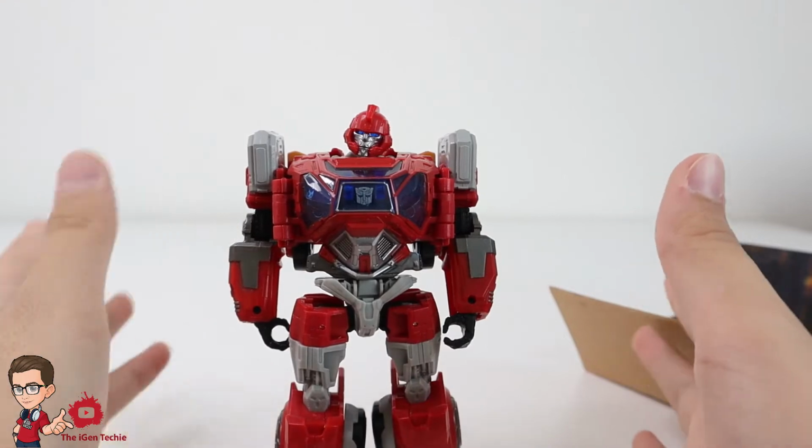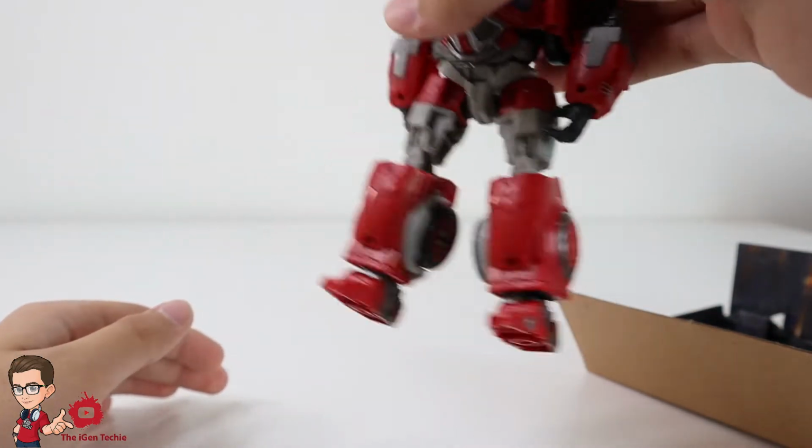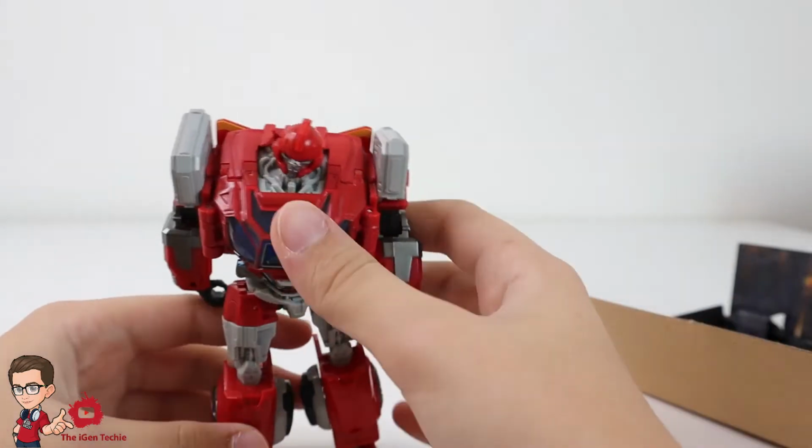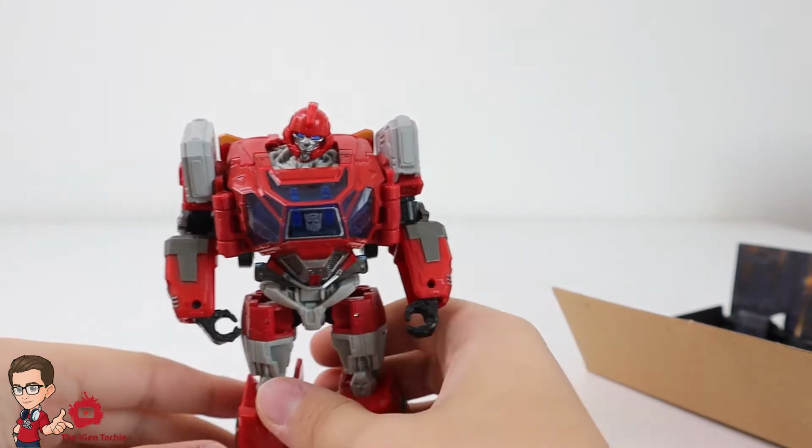He's a good figure, I have to say that, except flop, yay, flop. There's a lot of flop in the legs, unlike the RC. So yeah, that's something I have to complain about.